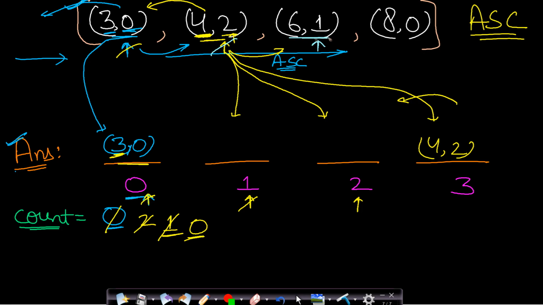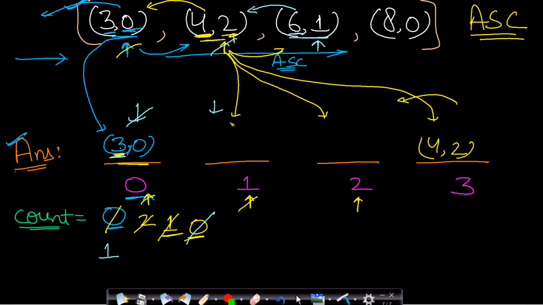Now this is having a value 6, 1. We will again start processing from the first element. Now the second value is 1. So count will be reinitialized to value 1. Now this indicates that there should be exactly one element to the left hand side of this 6 having a height greater than or equal to 6. So this first element is having a height 3 which is less than 6. So this is of no significance. Move on to the next position.